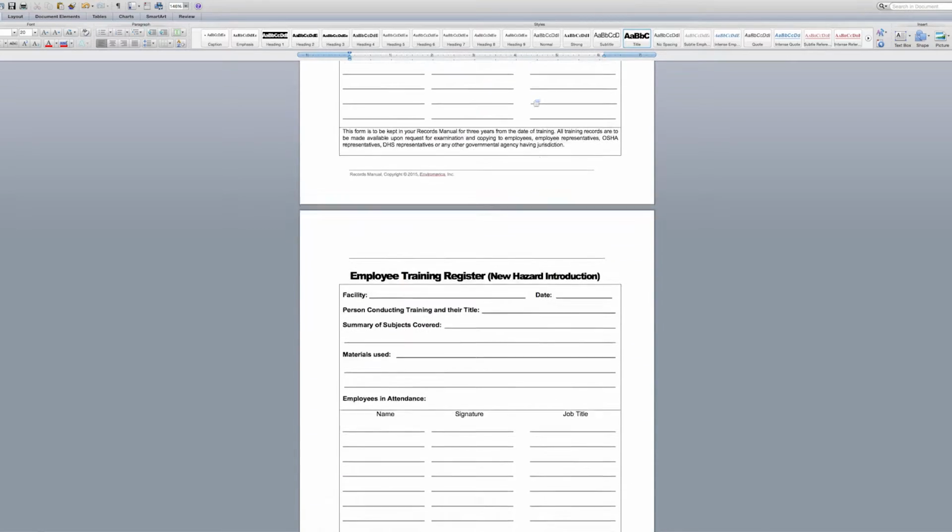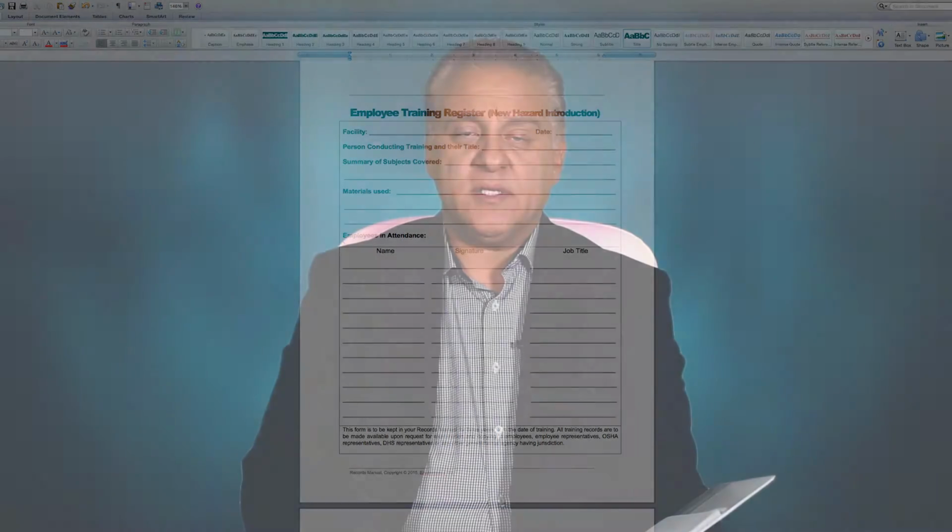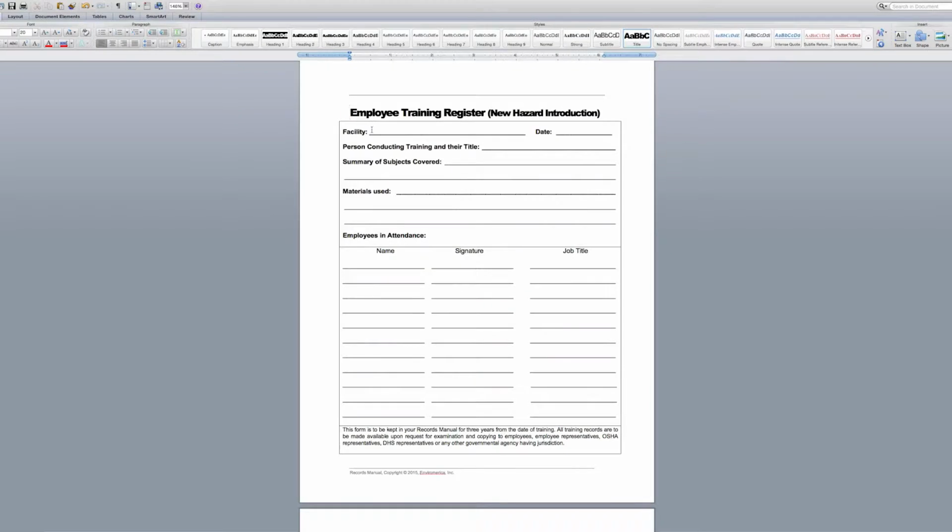So then we have, of course, another one similar to this, and that is called a new hazard introduction. And this is if the facility decides to introduce a new hazard into the work area, such as new equipment, maybe a laser that you decided to use now in the facility, or maybe new x-ray equipment, or maybe a new autoclave. These are all hazardous equipment. It could also be a new chemical introduced to the workplace. So if that ever happens, you also have to hold a training and let every employee know of the safety aspects or hazards of that new introduction of equipment or chemical into the workplace.